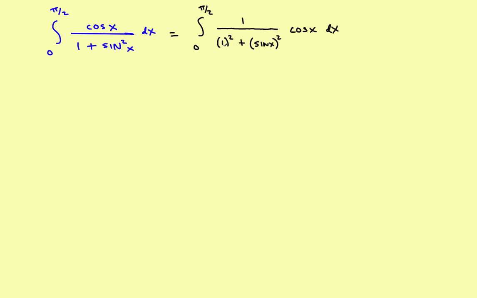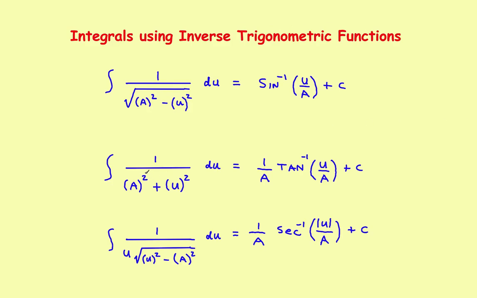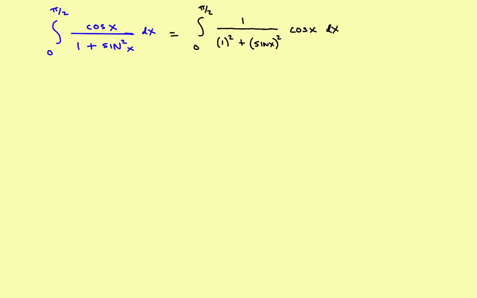Now why do you do that? Because you need to get it in a form that begins to agree with that list. You need to get something squared plus something squared. Let's go back and take a look on the bottom here. You've got to get something squared plus something squared. So write it in this form, which gets you into a position that you can turn it into this. Okay, now with that in mind, what we'll do is this. This is going to become our a, and the sine of x is what we're going to pick for u. So we'll do a u substitution, and what we're going to try to get rid of in the u substitution will be this right here. So let's go over and do the u substitution now.